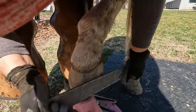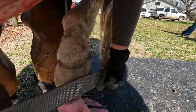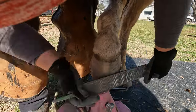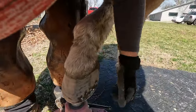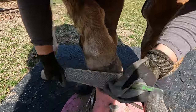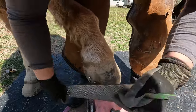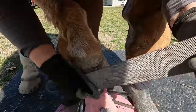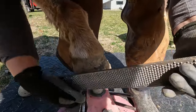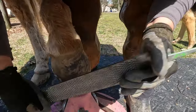And as you can see on these hinds, this horse had 8 nails in each hoof. This may just be a personal preference and my own personal opinion, but I don't usually like to see 8 nails in each hoof. In order to do so, you usually have to nail past the widest part of the hoof. Some people will disagree with me on this, but I think that nailing past the widest part of the hoof prevents proper expansion and contraction in the hoof capsule, and that leads to contracted heels and long toes. But anyway, like I said, my personal opinion.